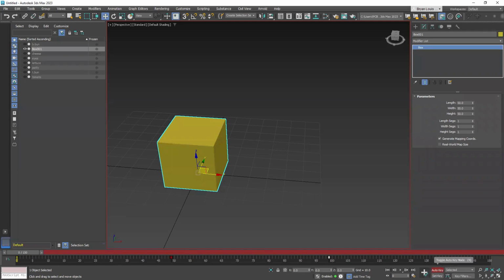Kasi, auto key pa lang, pwede na kayo maglagay ng mga set key. Set key naman, it's basically the exact same thing lang naman, except wala yung function ng auto key. Ang pwede nyo lang gawin dito is yun nga, standard na pag-set lang kayo ng mga keys nyo. Okay? So, that's the complete difference. But ako personally, as I said, mas maganda ang auto key talaga sa 3ds Max. Sobrang lakas.